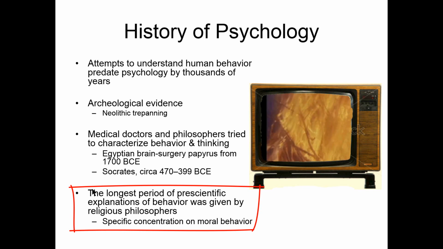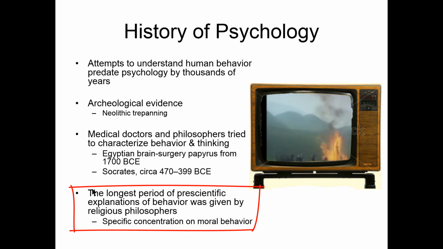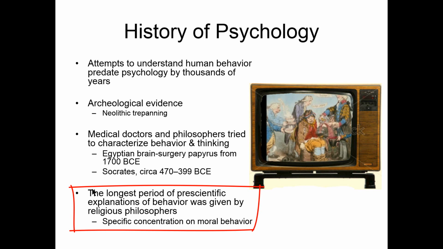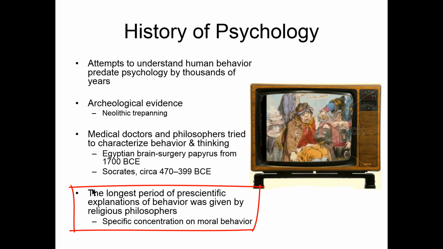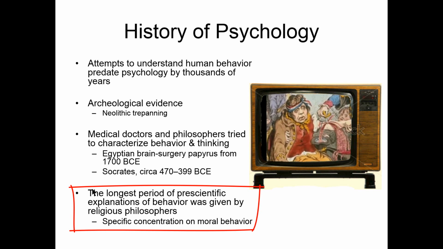Now, those philosophical approaches you still see in classwork today if you take a course in the Introduction to Philosophy, but the characteristics of human behavior are done in a very, very broad sense. People like Socrates talked about the nature of human beings and whether or not people were inherently good or inherently bad.